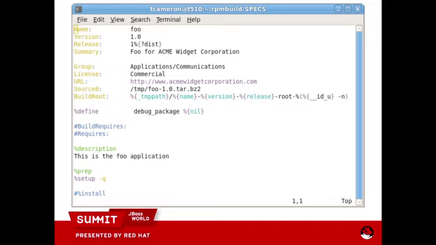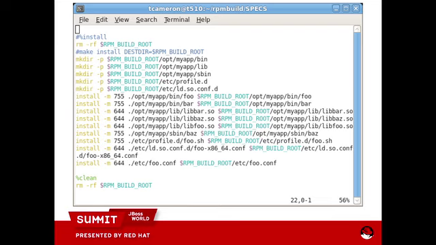We've got the prep and the setup, but notice that I commented out the install section because I'm going to do it manually, and there is no make section in there. We don't want to compile it. So instead of doing the install macro, which is defined under user share RPM, I'm going to do this all manually. In my build root, I make that directory structure that we know we need. I'm going to install using the install utility so that I can set the permissions, all of those, the foo, the bar, the baz, all of the libraries, all that kind of good stuff.